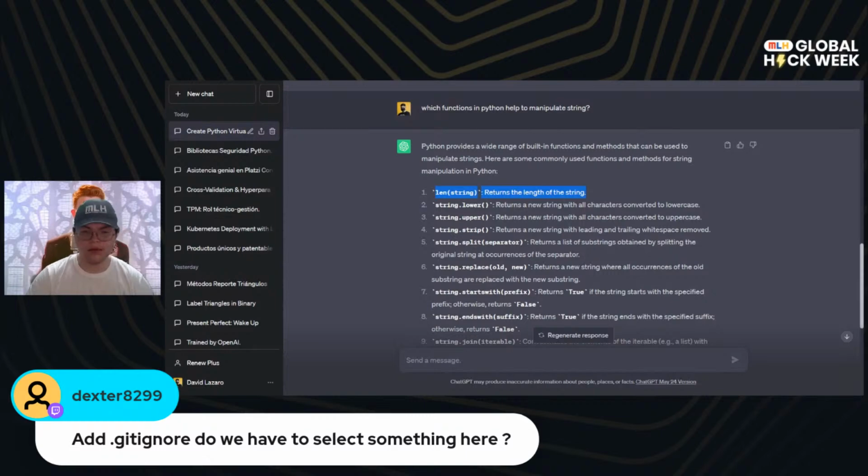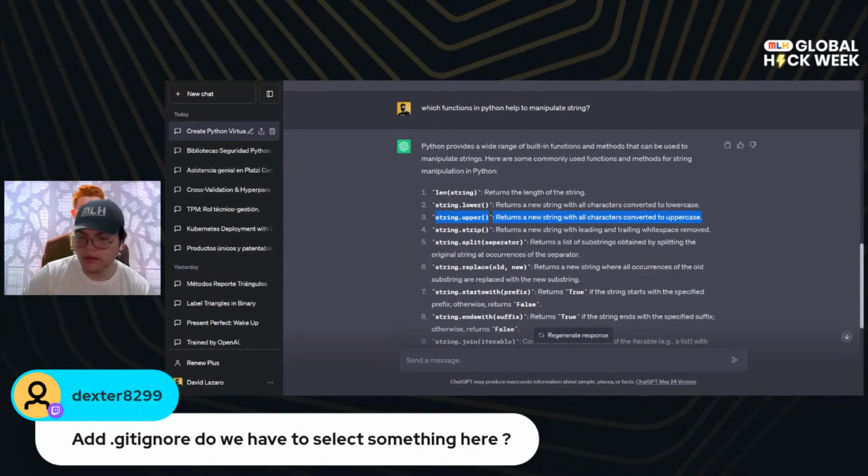So basically, if you give it hello, it will return a 5. For lower, if you give it a string like David in uppercase, it will return David in lowercase. And the same thing with upper, if you give David in lowercase, it will return David in uppercase.